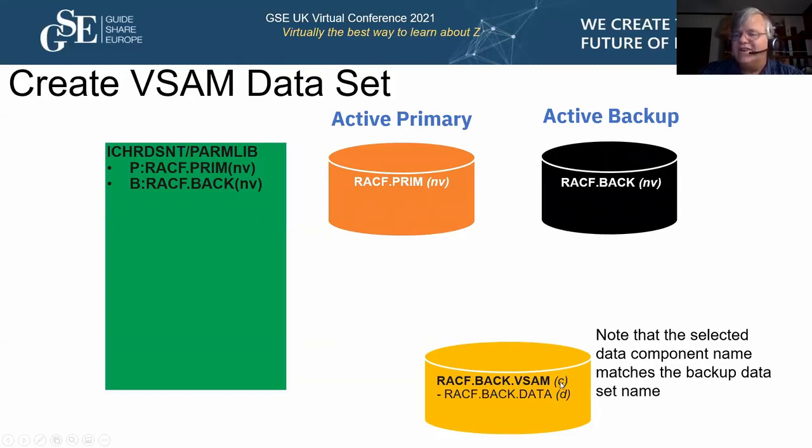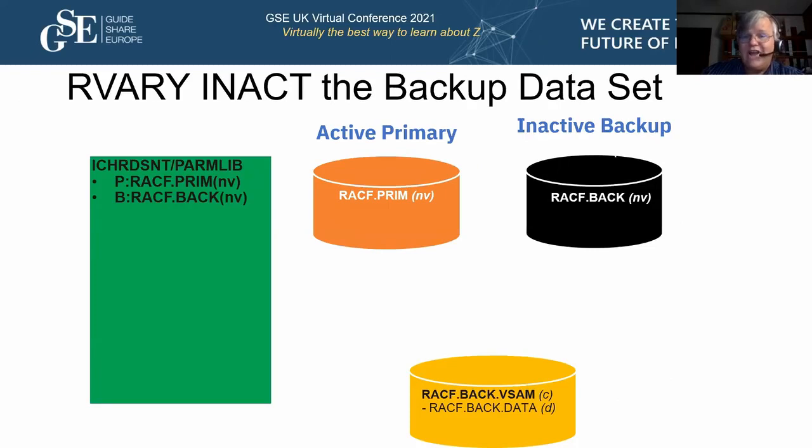When a rename is done, IDCAMS processing to do a rename renames only the cluster name. That's the guy here. It does not rename the data component. So we want those to match. It's a nice convention. So that's a recommendation there. At this point, you still have your old RACF data sets in use. Nothing has changed here. The next step is you inactivate the backup.